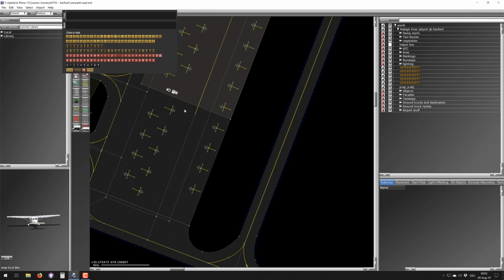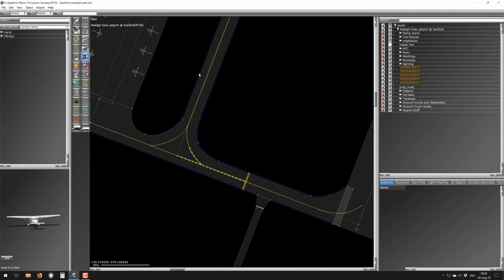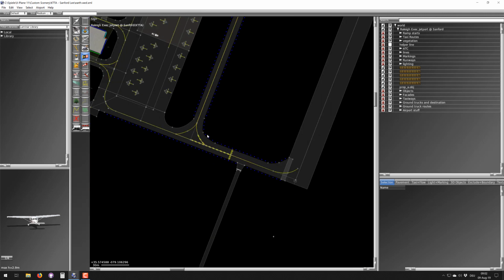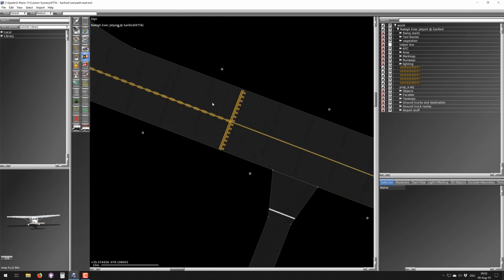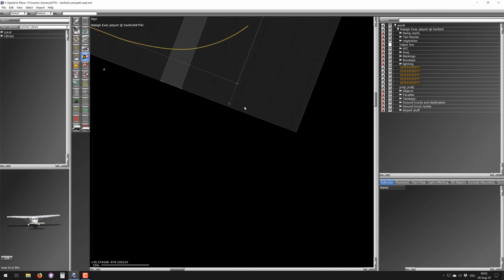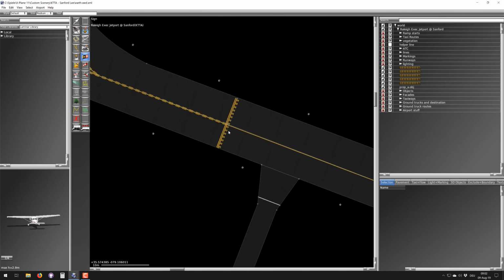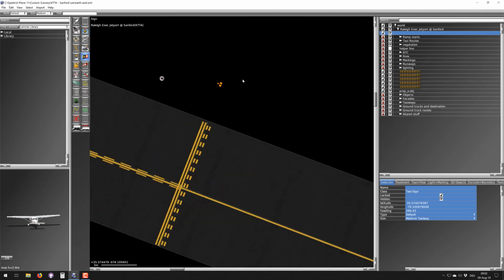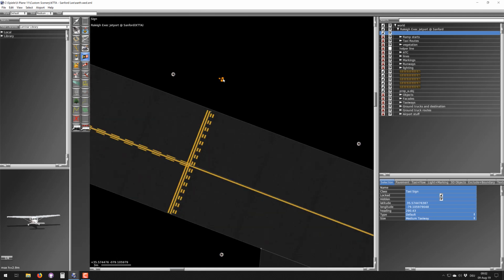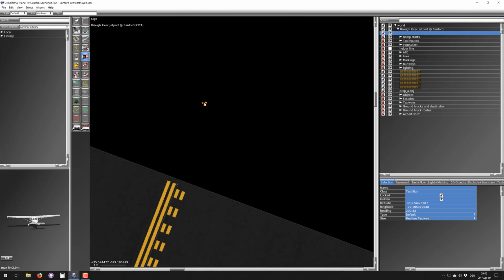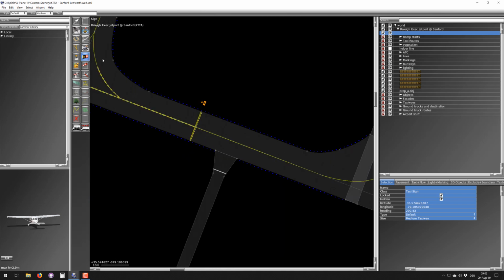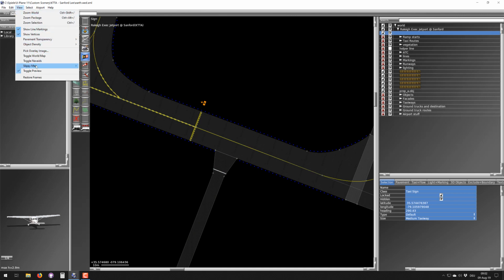Let's do an example. For our little airport here, I have no idea what these taxiways are named, but for example, right here, I would expect some signs. This is runway 03/21, so we would place a sign here, place it like this. Again, you click, and then you draw the direction. You don't really get a 3D representation. As much as you zoom in, it will always stay this little symbol. So you have to experiment a little, and often you can see where the signs are placed on the background satellite imagery. Let's see if this is the case here.